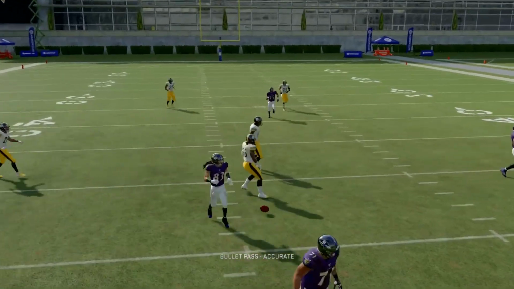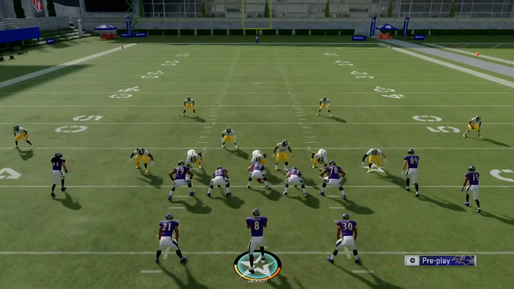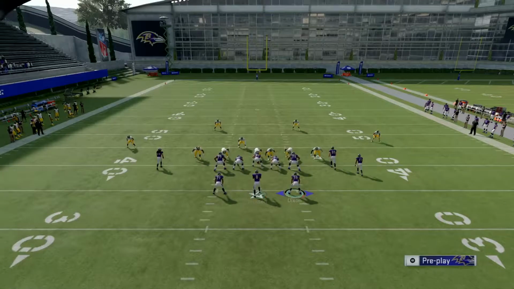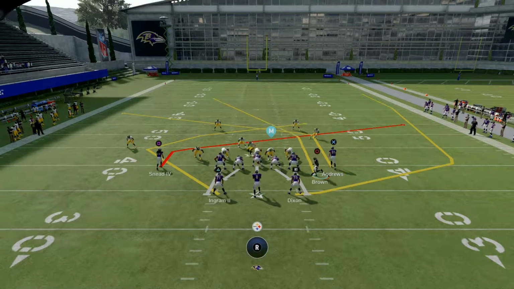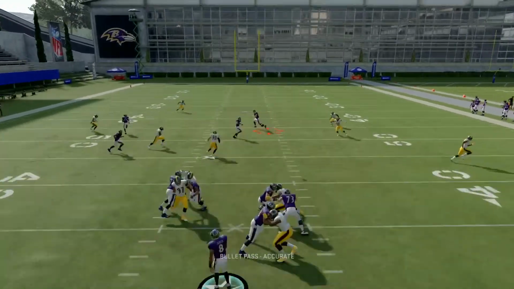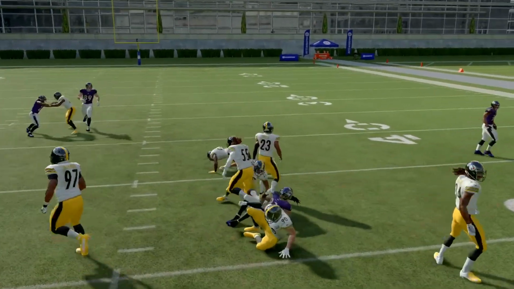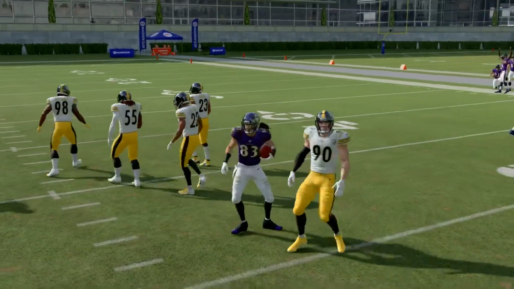Now that time, as you can see, triangle was covered, because normally people tend to use the center of the field, so that's why this play is so good, because it's outside the numbers. And as you can see, I threw about a 10-yard pass.